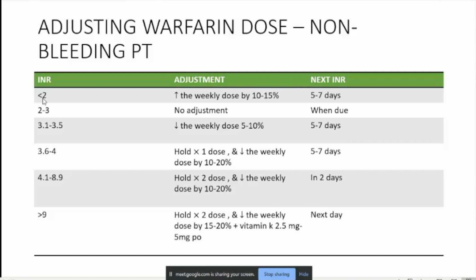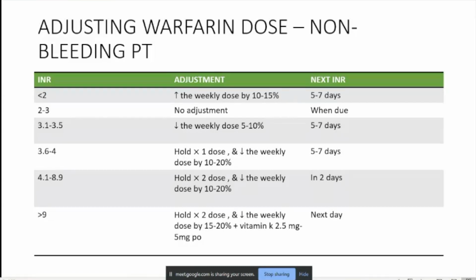Okay, so the percentage is 10 to 15. It's actually like 10 to 15, 5 to 10, 10 to 20, so it's within the range of 5 to 20. It's not too much. It's not a 50% dose reduction, or 60%. So the range is within 5 to 20. That is another tip. Again, you have to know the target, and you have to know if you're decreasing. So the second tip is we decrease the weekly dose. Again, not daily. We decrease weekly, and the percentage is in the range of 5 to 20.